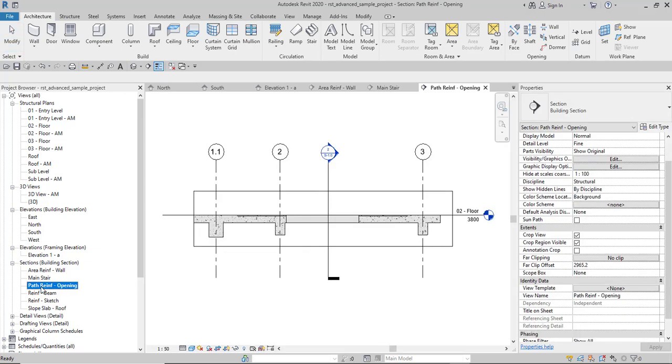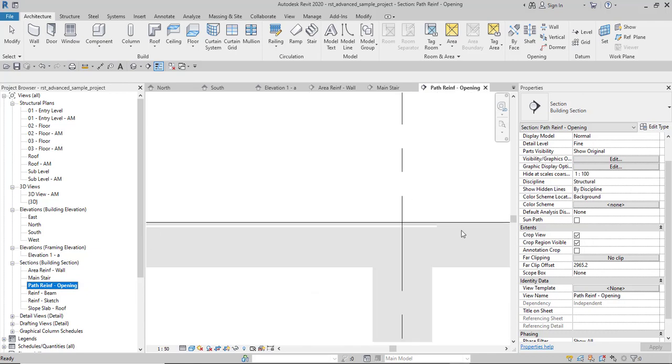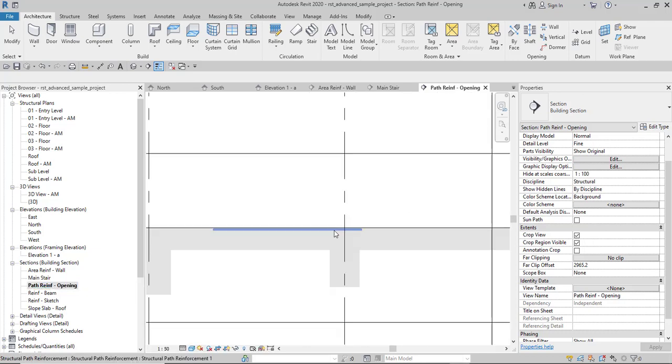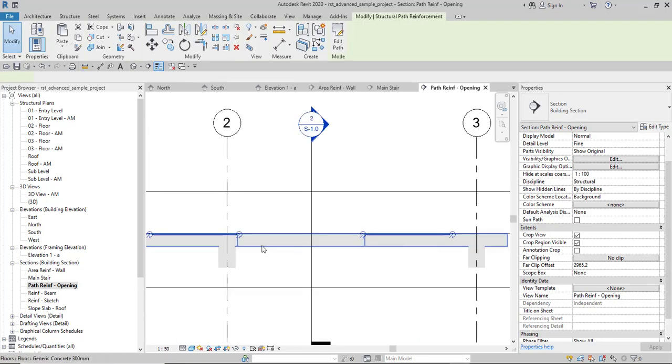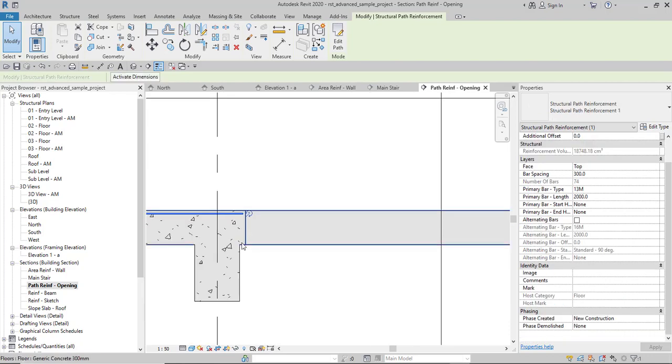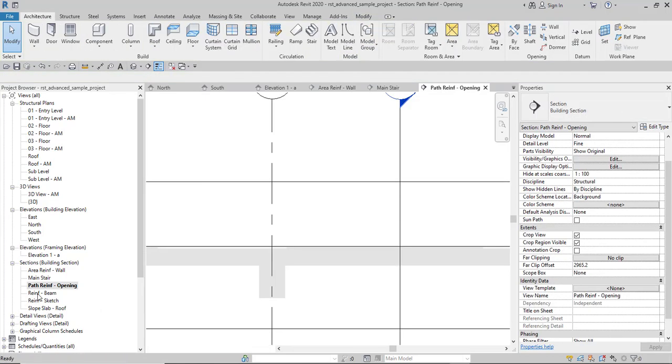Pier reinforcement opening. If you look through very well and zoom, you see that there's a member here. There's a structural member here. And there's also another structural member here. However, there's an opening here, but the detail is not well shown. Okay, it's not well shown.